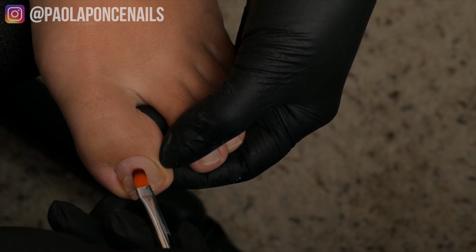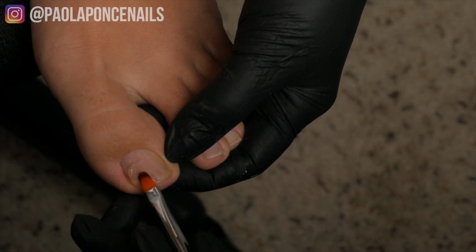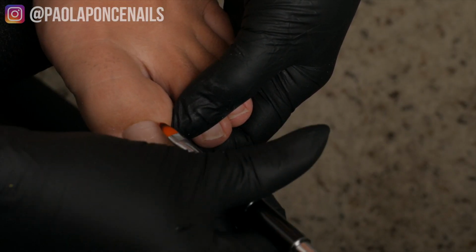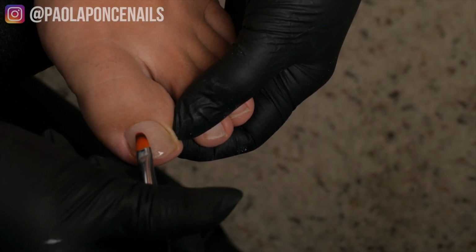What I would definitely recommend is to have the right tool for the job. And so make sure to get that spatula and appropriate brush for Polygel. Your brush should be firm and made up of synthetic bristles.